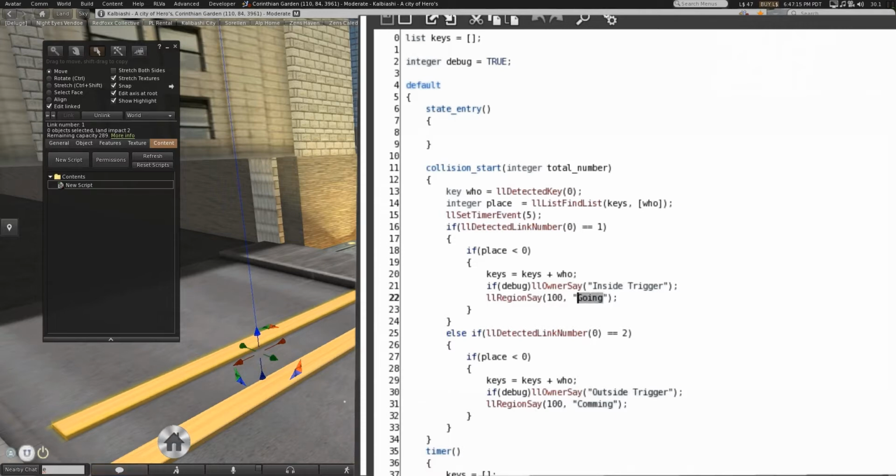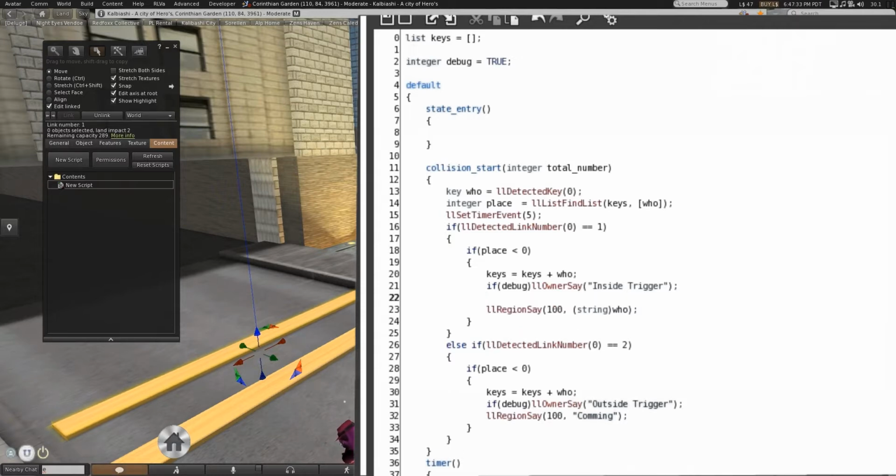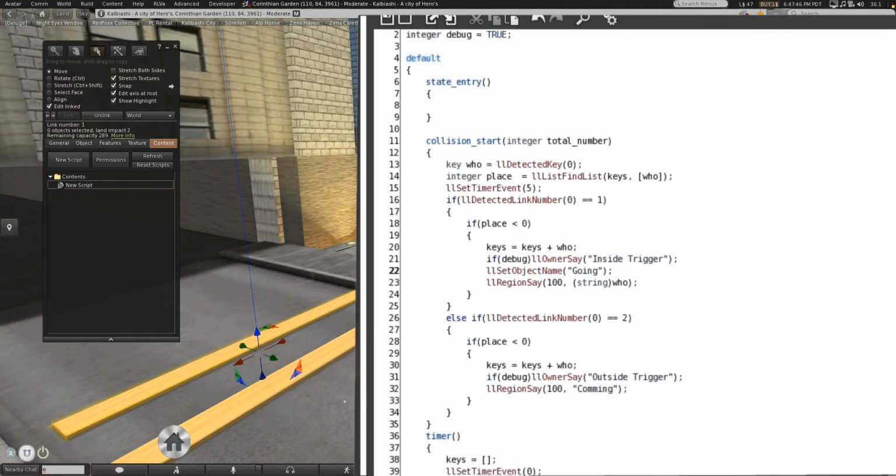So we're going to put the string for the key who back in here, but we're going to add one more line. Set object name going.